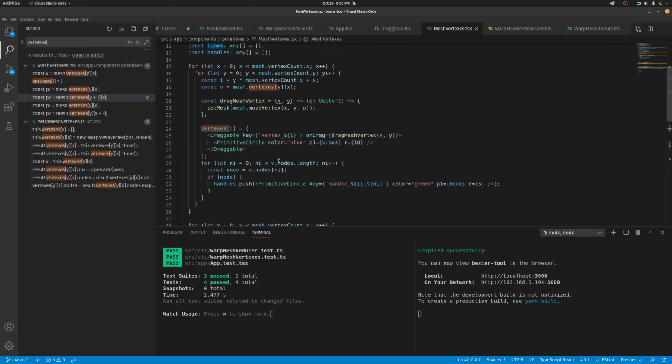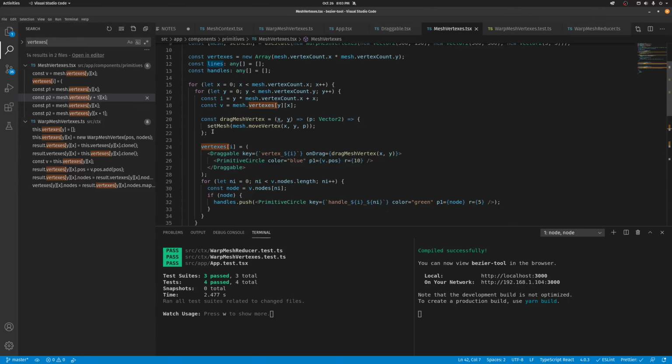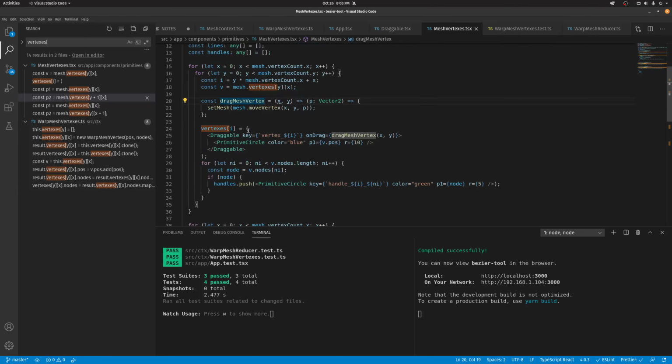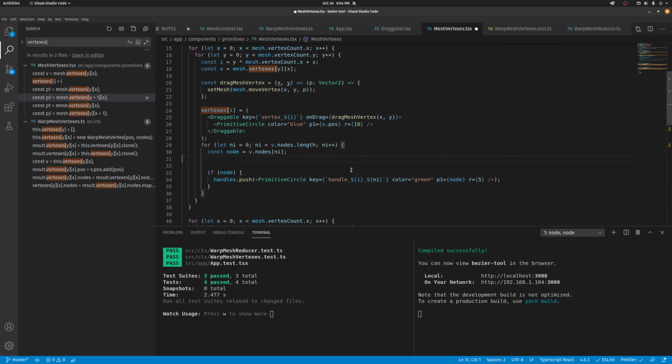Oh yeah, okay, so I need to start moving the drag mesh vertex. I also need to encapsulate this index, so I need to do another one of these. This is going to be drag mesh vertex node.